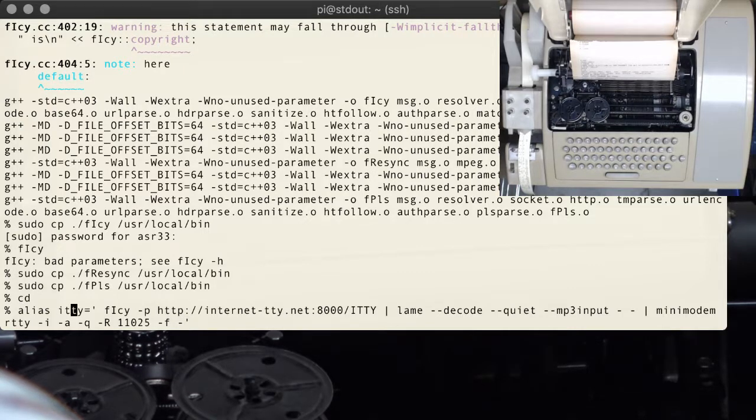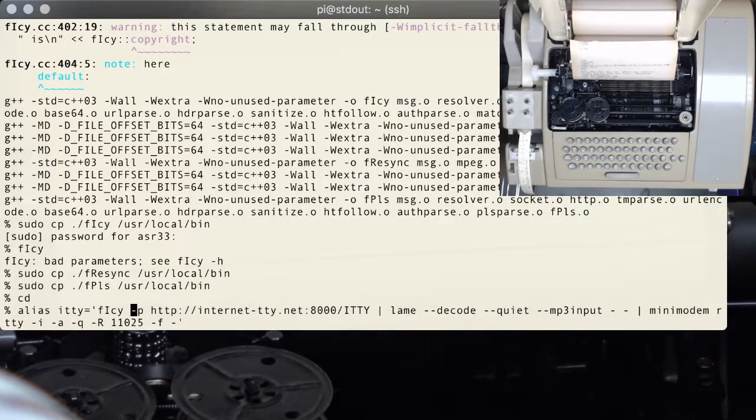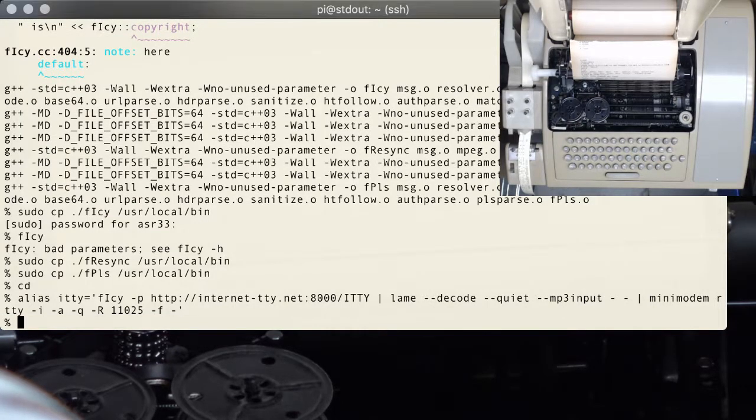This little alias says fic, and I forget what -p means, but anyway, it says go fetch this URL, and then pipe it through lame, and lame decodes, telling it that it's an MP3, because it doesn't really have headers, it's a continuous stream. And then pipe it through minimodem and send the output to standard out. So, there we are.